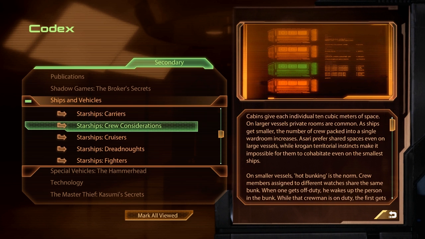Starships: Crew Considerations. Cabins give each individual 10 cubic meters of space. On larger vessels, private rooms are common. As ships get smaller, the number of crew packed into a single wardroom increases.